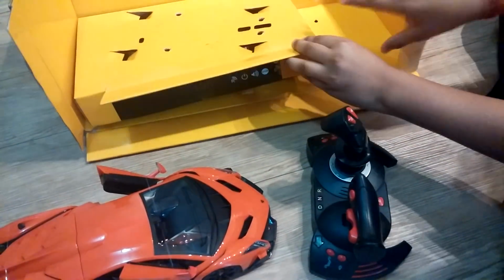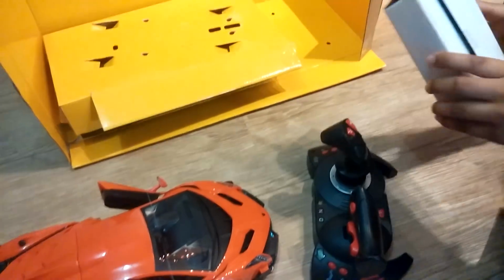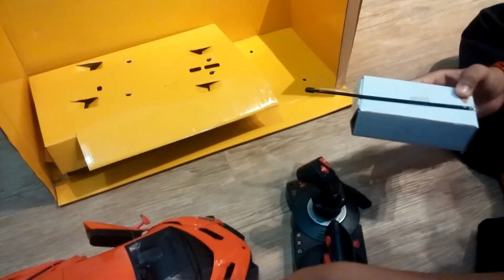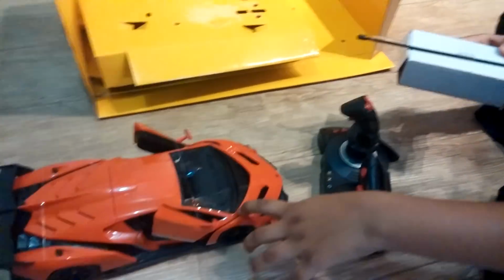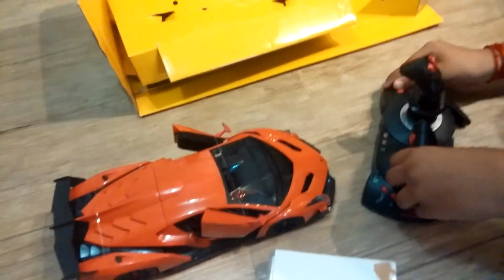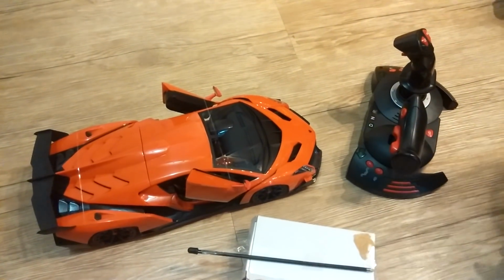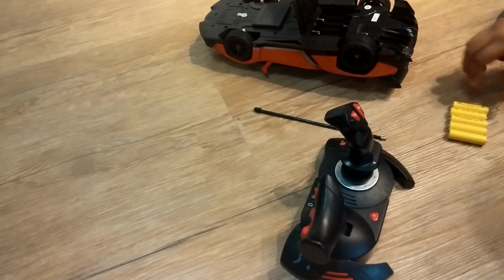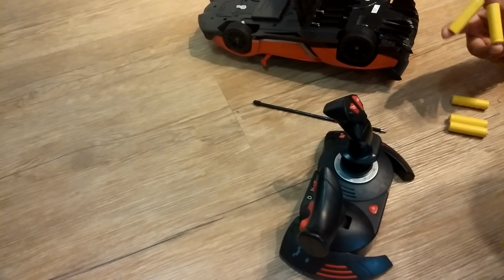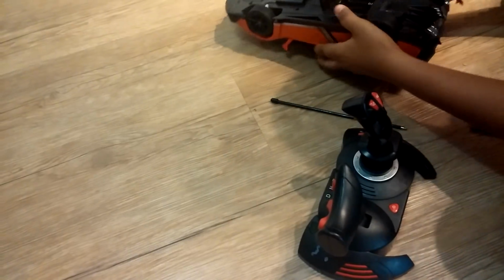And they also include this additional block, which includes the battery and rechargeable battery charger, and a wire for the remote, which goes right here. And let's put on the batteries and turn it on. Okay, guys, they gave the rechargeable batteries as I told you, and now I'm gonna put them inside the car.